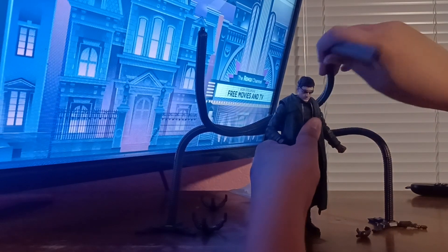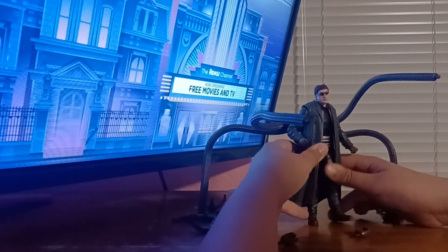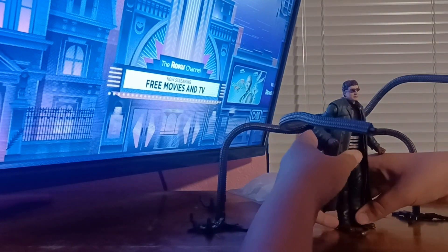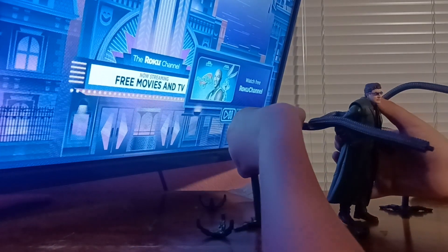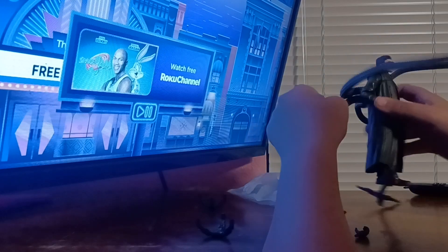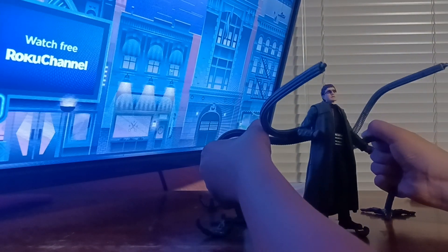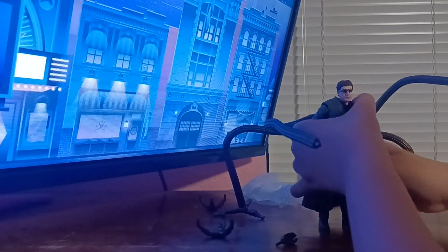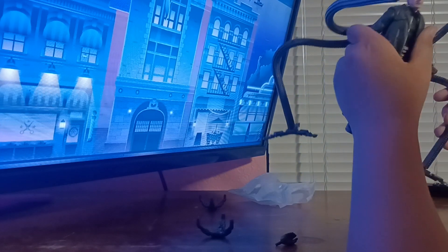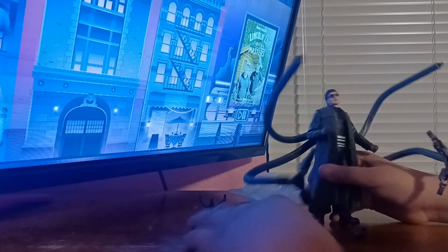I'm sure there's a way you can get him to stand on his own — teach me your ways. The figure is still really cool. It's just gonna take a bit for the tendrils — Venom reference — to kind of get used to being posed. Like, these tendrils have never been moved. This figure is brand new, untouched. The bendy wire has been stiff in a box. As hard as I'm trying, the man cannot stand on his own. Womp womp. That's alright though, I still love the figure for what it is. I'm sure if you gave it some sticky tack it could definitely stand on its own.